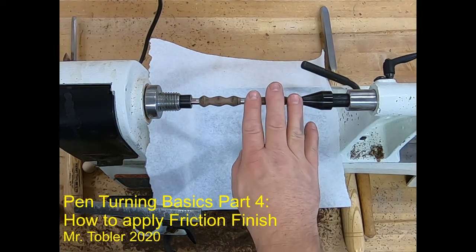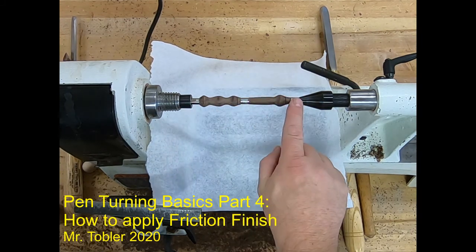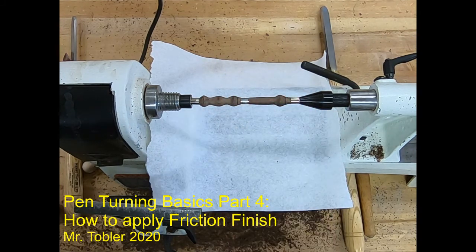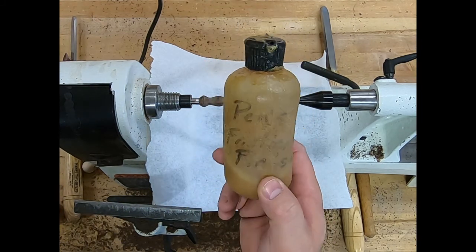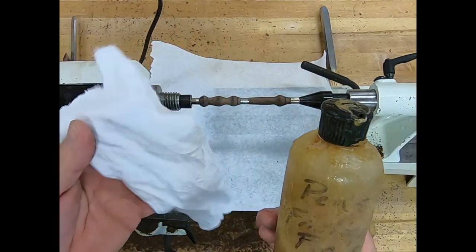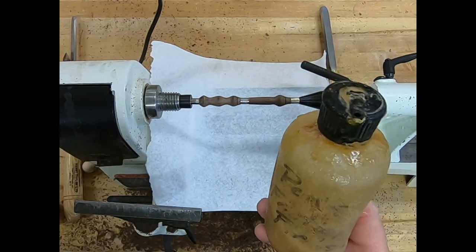Okay students, as you come in to do the finish on your pins, you're going to need a couple of things. First of all, I put a piece of white paper towel down here so you could see how the finish goes on a little bit easier than reflecting off the lathe parts itself. You're going to need the pin finish bottle — I've got a couple around the shop — and a rag with some clean sections. This is a soft cotton rag, not paper towel.